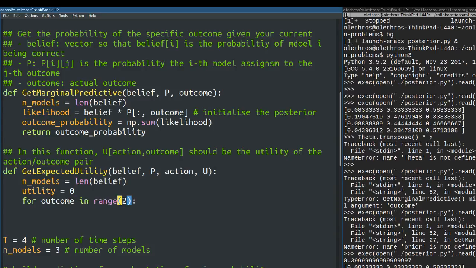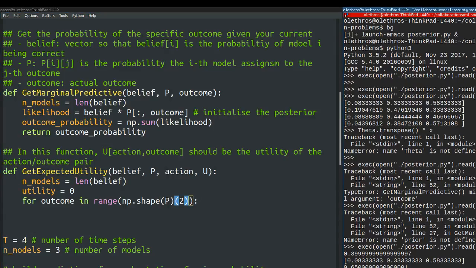Okay, well, how do you get the number of columns for P? Yeah, the number of columns for P for a matrix. You can write np.shape and choose, I don't remember if it's the first or second. np.shape of P, index 1 or something like that. I think you need the square brackets.